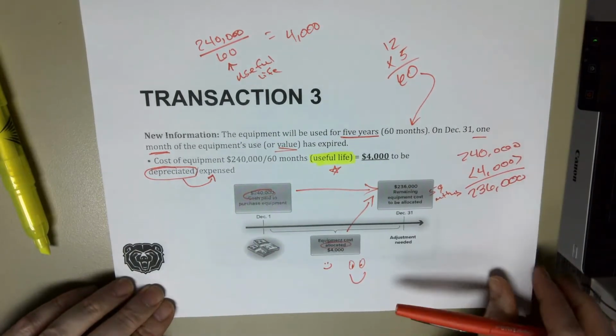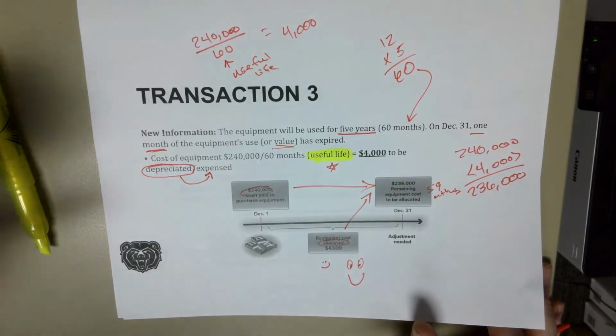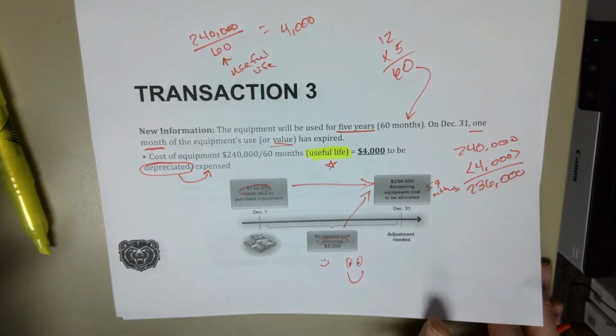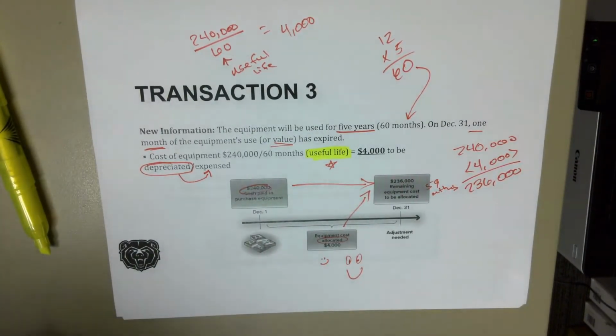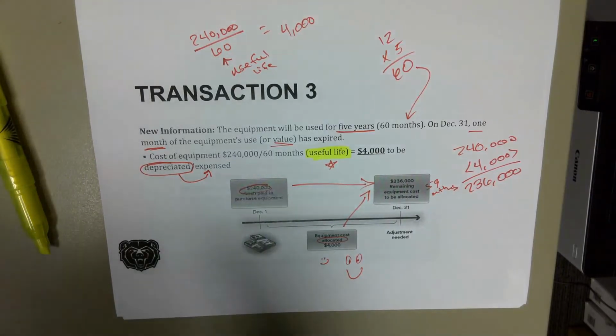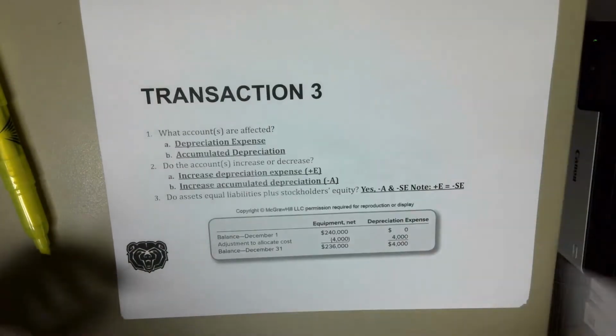This is one of the more scary journal entries for you because we're throwing around new words like depreciation and allocation, right? But those are fun things. Depreciation and allocation are literally my favorite things that we do in this class. So if you hear me get a little bit excited about it, try not to be too worried about me. I'm fine. I just really like the allocation and the depreciation portion of this.